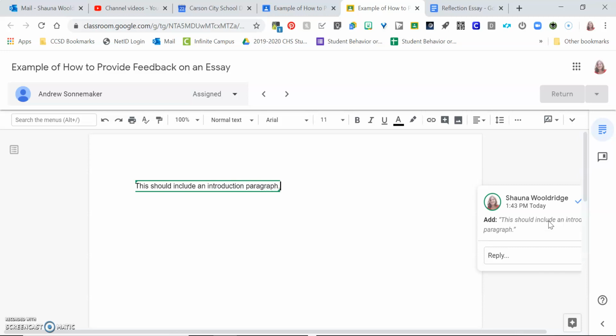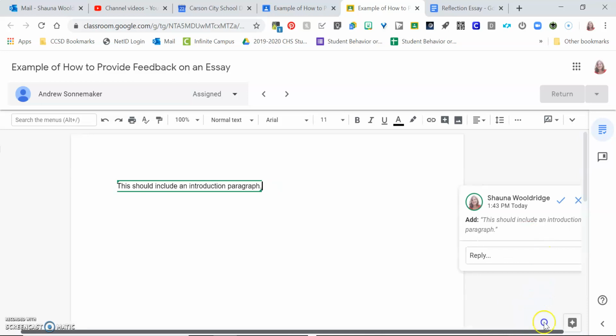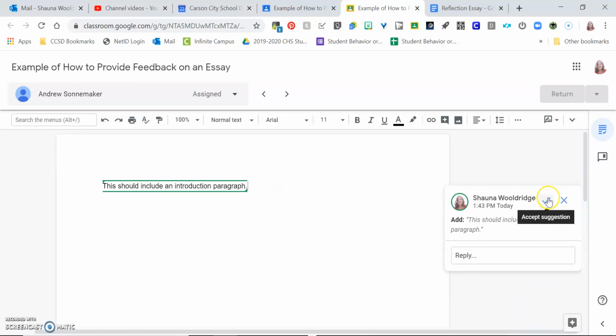Okay, so let's say that I'm recognizing that this isn't there. So I can actually go in and accept the suggestion if I'm like, no, this is what you're going to do. Or I can go in and reject it. My student can also go in and click that out. And for right now, it's just going to stay as a comment and it's just going to be there.